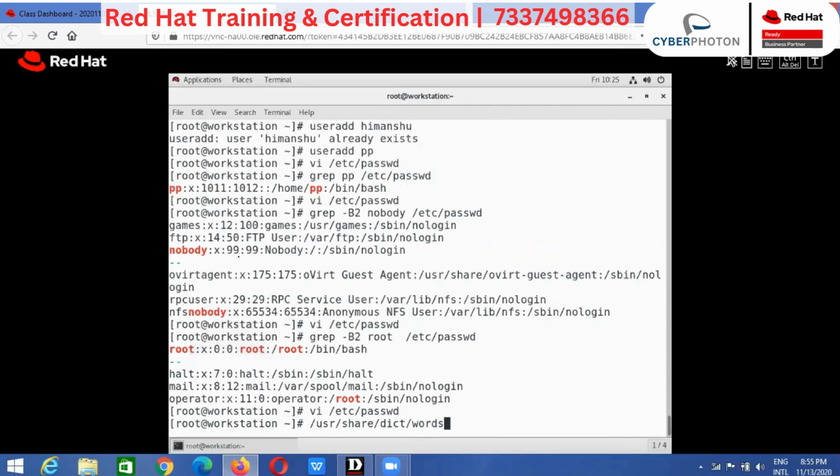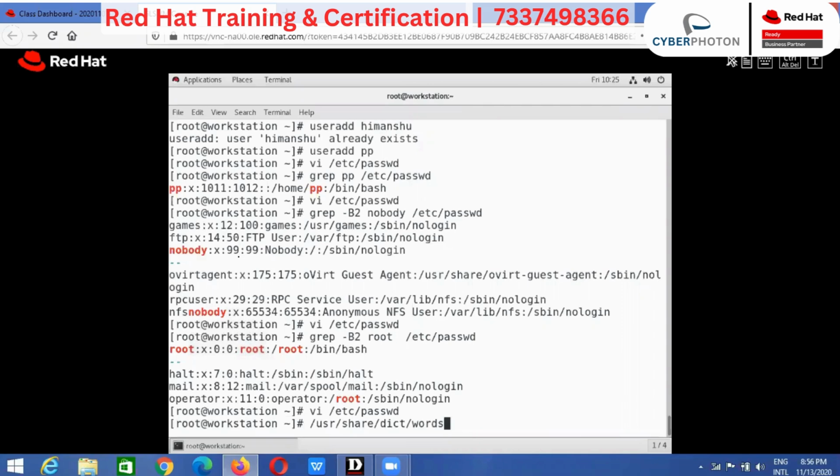When we used cat greater than Himanshu, have you remembered? We added some content and pressed Ctrl+D to save. The Himanshu file was automatically created with whatever contents you added. Here also we don't have to create the file. The file will automatically be created when we redirect the output.